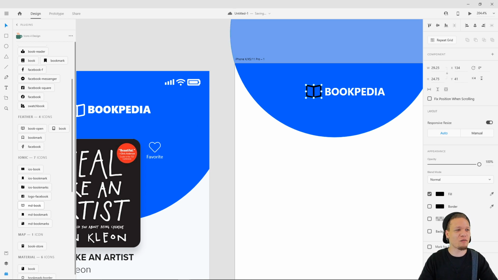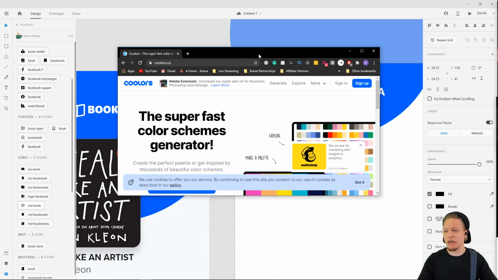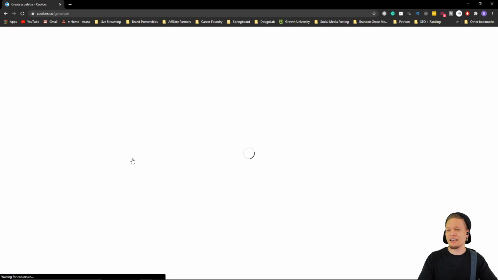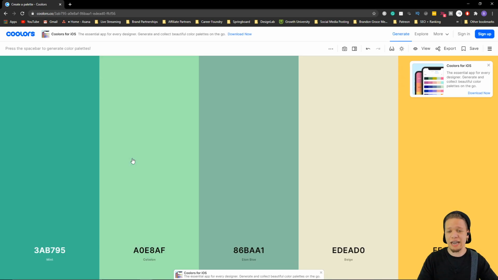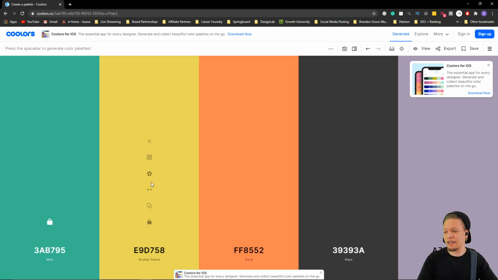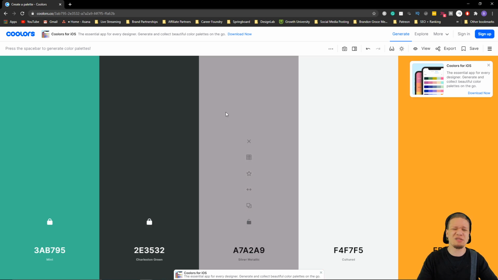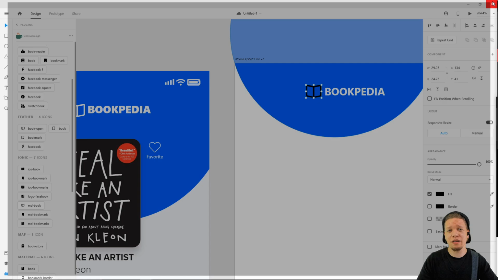And Santa is asking for color resources. We'll grab that at the end, but I'm gonna go ahead and put this in the chat for you guys as well, because this is something that I highly recommend. This is a piece I absolutely love, where this generates colors for us, and this picks colors better than I can. And I can lock colors and continuously keep them in my color palette. This is an amazing tool that you guys can use. I've put it in the Behance chat, so you can go ahead and check that out.